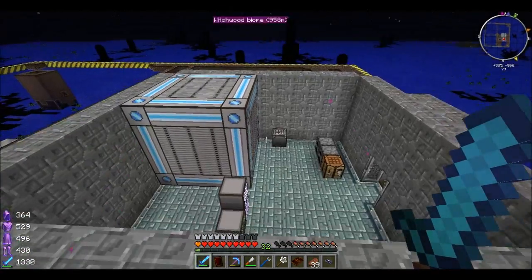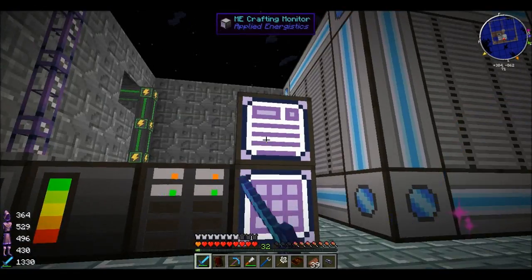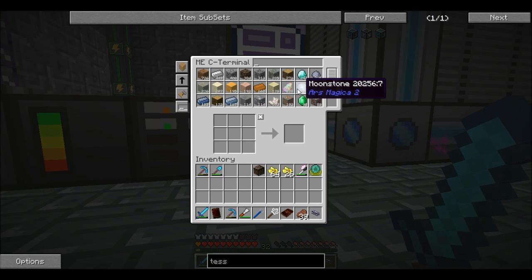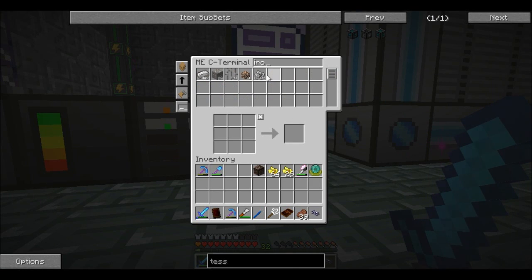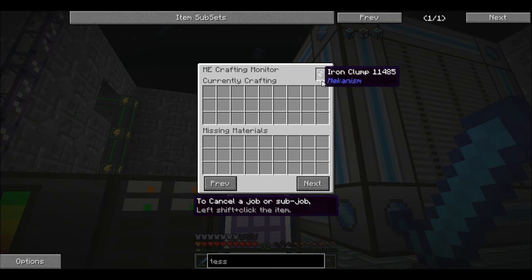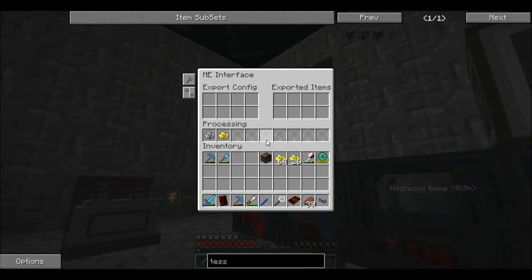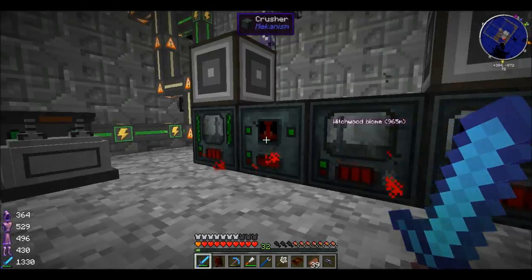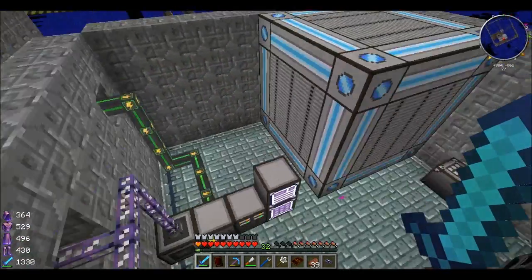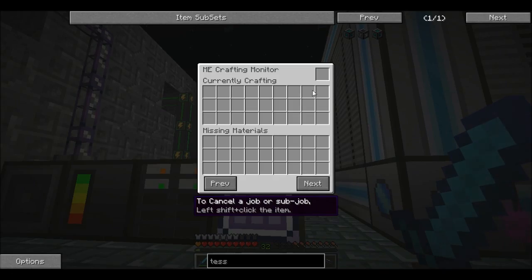So let me just show you. I don't know if I've got any ore left actually. Ah, yeah, we got one. So if I request for one iron ore, that's iron. Go, make me one of these. Okay, it will stay up here, and it won't let me craft anything else until that's done, because it will send it to here, and then wait for the clump to come back, and that's not going to work. So we've got to clear that out there.